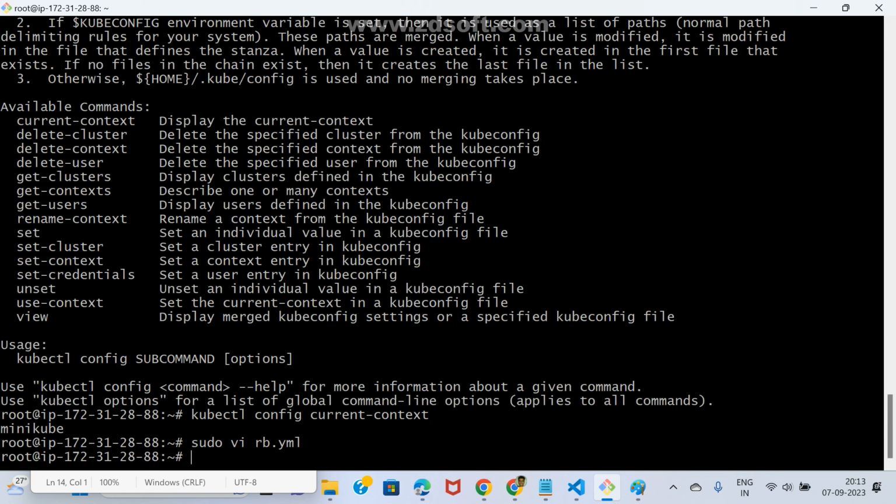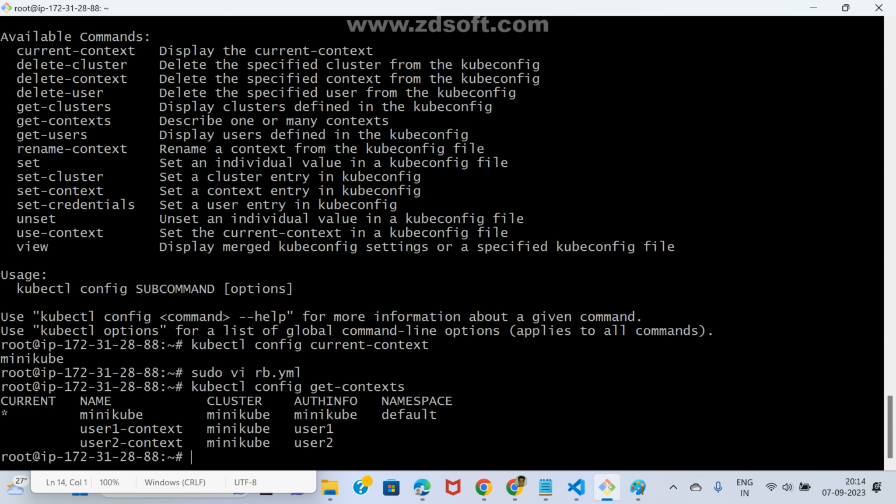First, I need to see the total contexts: kubectl config get-contexts. No need to remember. Simply check it there and you can implement it. This is the good procedure.